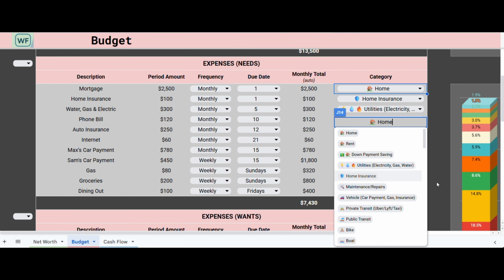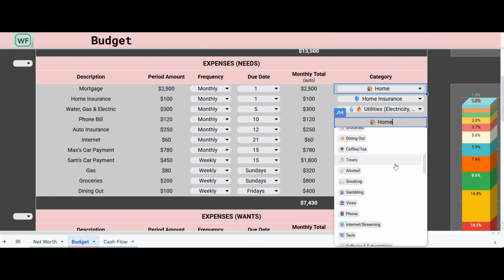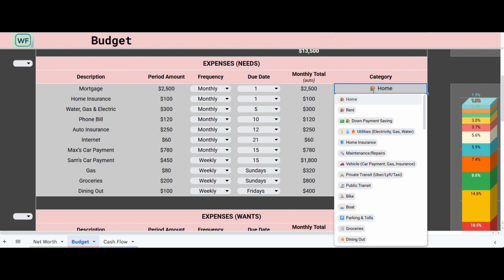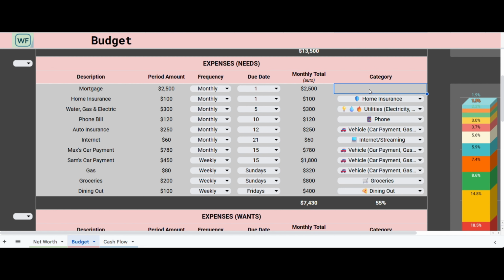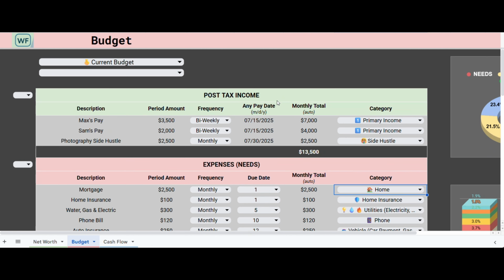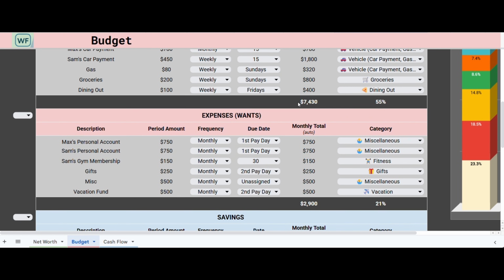Under categories, there are a lot of categories you can choose from. I'll briefly scroll through them here, but you don't have to search to find them. You can just enter. So here I can enter home and press enter, and it will show up. It's the same thing with these drop downs. Don't be scared to delete them because they will come back. Just don't delete rows totally, but to delete cell contents, everything that is meant to keep the sheet working will come back. Then there are wants.